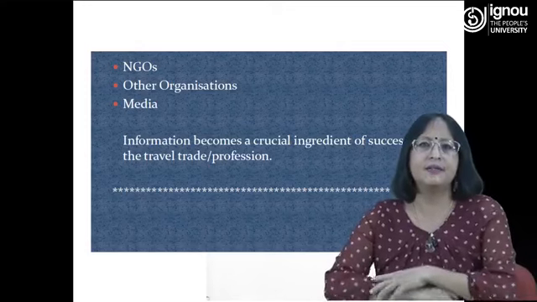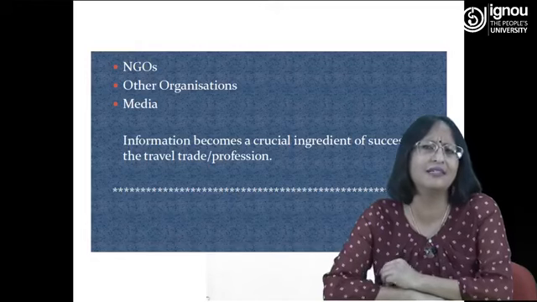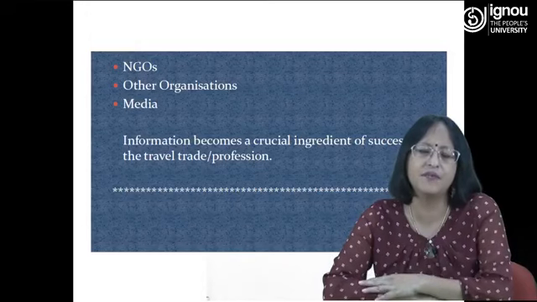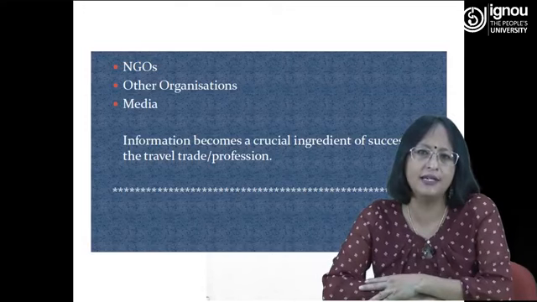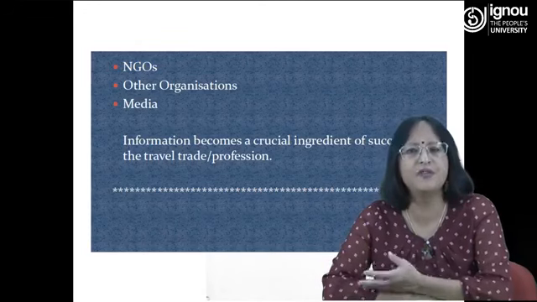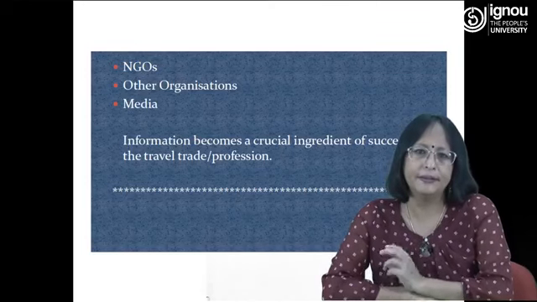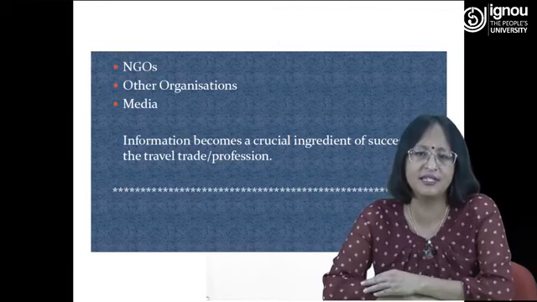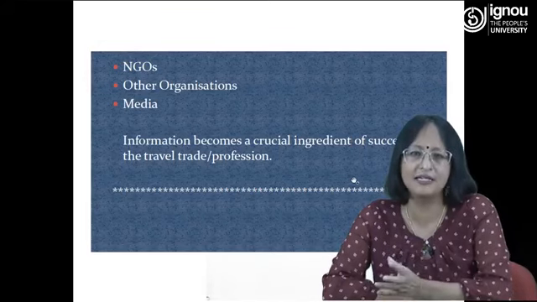Then, like I said, NGOs come up with different critical analysis studies. As I have said before, they look into tourism policies, even state tourism policies, and try to find out what needs improvement. Many of the NGOs in India also work at the community level, trying to foster the type of tourism which is required in India, a sustainable and more progressive tourism with no negative impact.